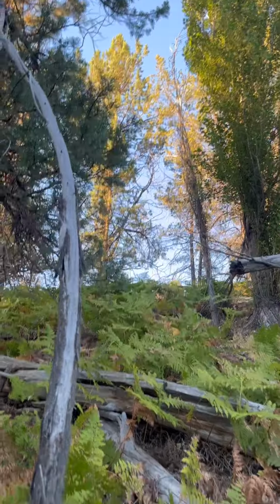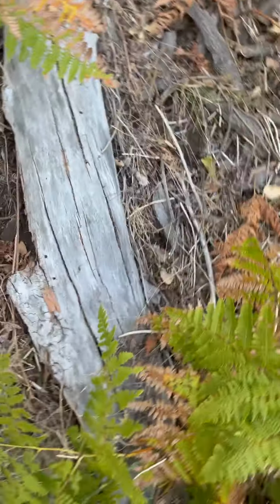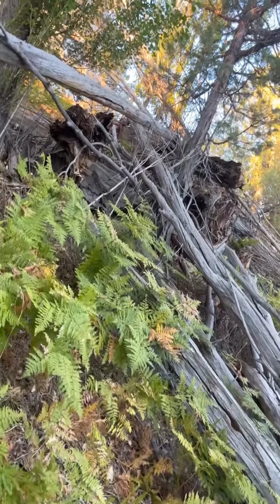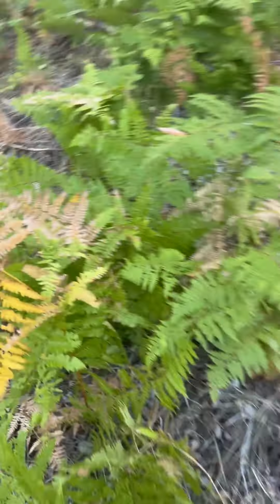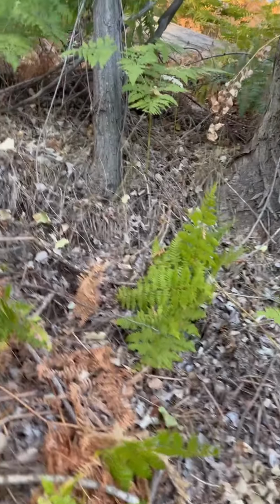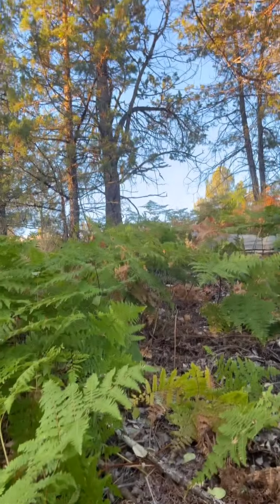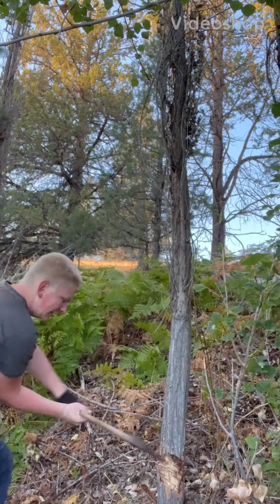Oh, hey, there's another little guy up there, like the one we just took down over there. Let's go get him. I'm doing little guys just for video sake because it takes a lot longer with the bigger guys. And the chainsaw's being used right now. Oh yeah, this is already leaning and this will be a fast job. Maybe I'll set you guys up over there. Okay, let's find a good setup.